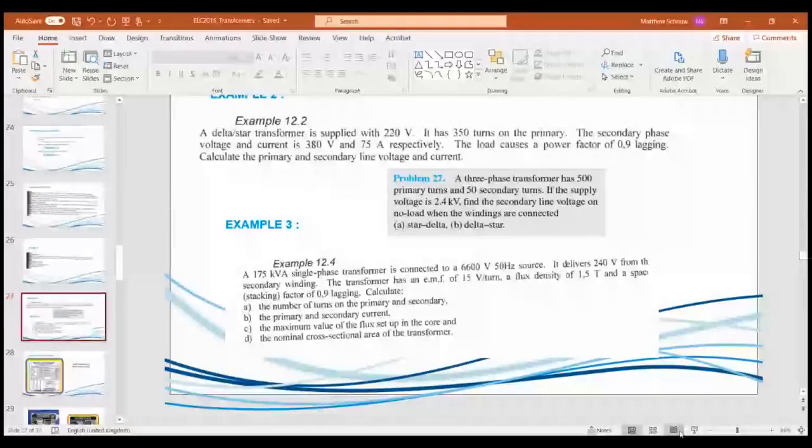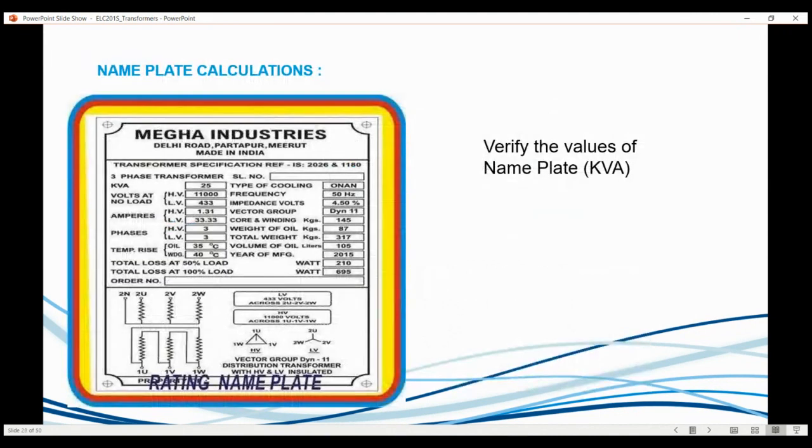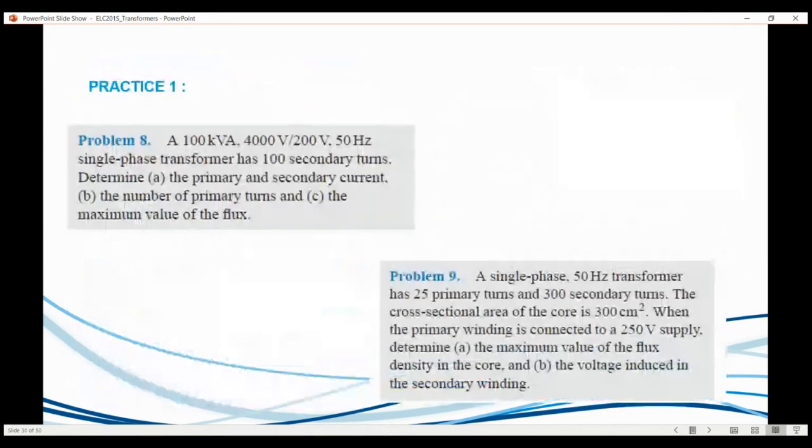So I had some more questions here, and obviously this is from the textbook, but you guys can figure this out, just basically ones where they give you the EMF, but it's also fairly simple. The one for practice is in the John Bird as well. It's a similar thing to example 12.2. You can do that, it's really not difficult. But anyway, I wanted to show you these nameplate calculations. There are quite a few of them actually.